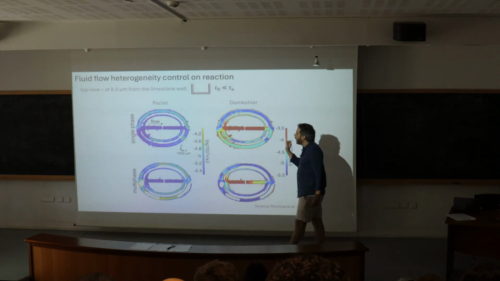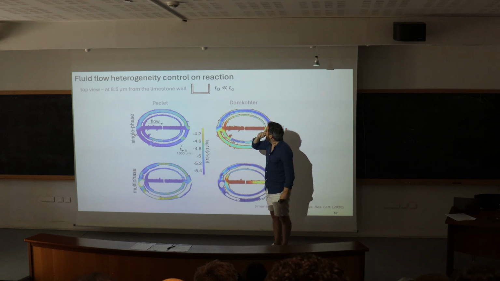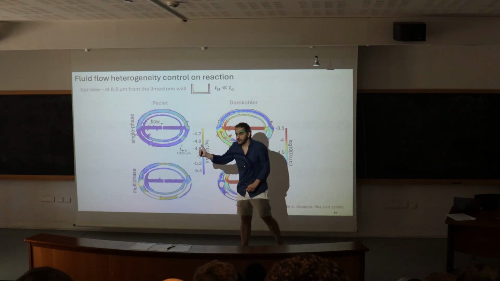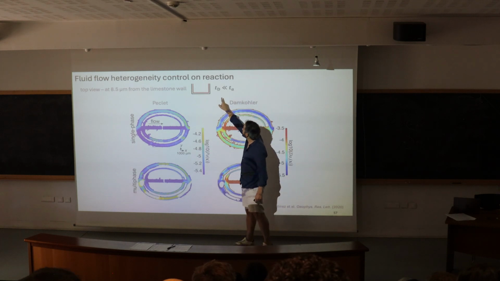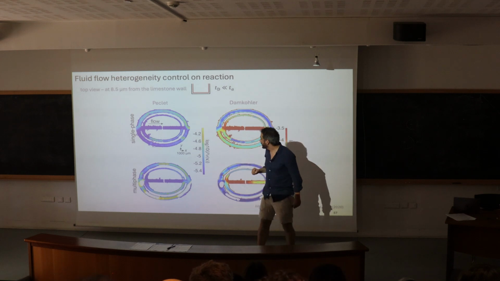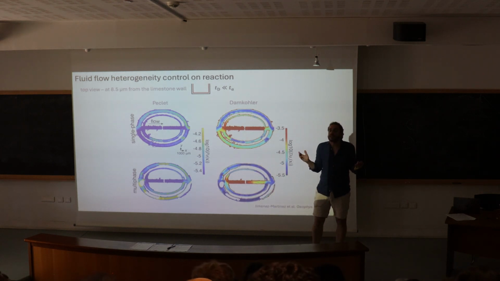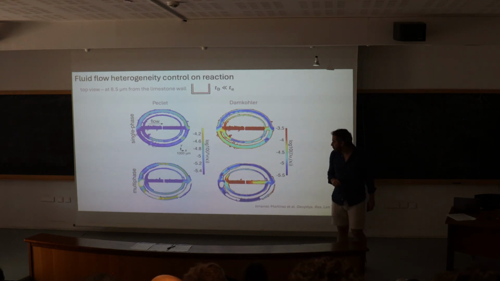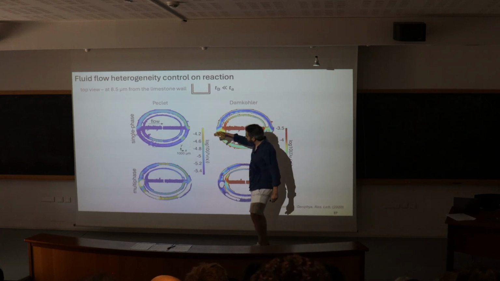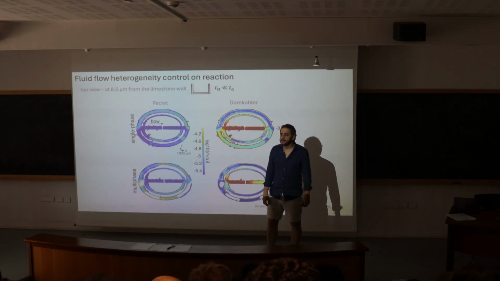If now I have the velocities in my system in 3D, if now I go very close to the walls, to the point that the diffusion is much shorter than the advection, diffusion is the main process, then we can compute close to the walls what is the Peclet and what is the Damköhler. What do you see in these images? What is the difference between this one, for example, and this one in terms of Peclet?